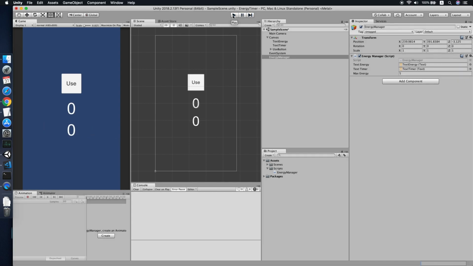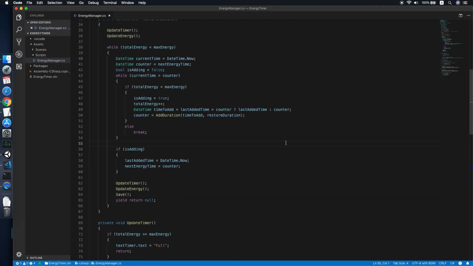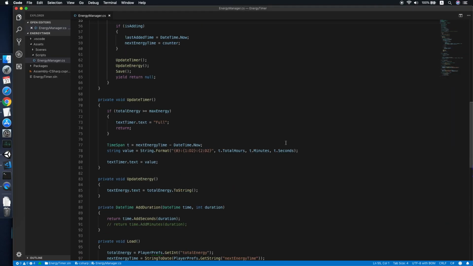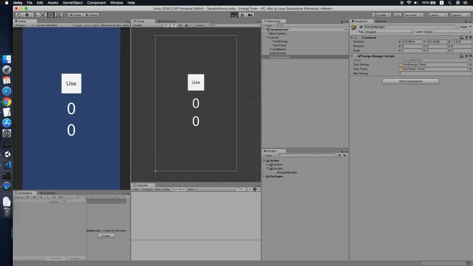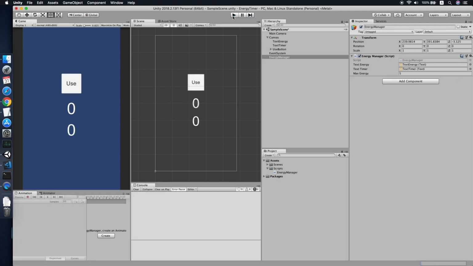This is something weird. Let me check my script. Yep, it should be the total hours here because the total hours is written as a double type value, so we need to cast it to integer. So let us test it. Oh, it's nearly to the full value. Because just now we have run once, just now the data is already saved to player pref, and the use button is not working as is expected.